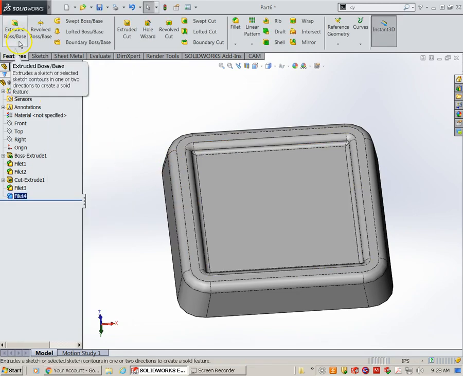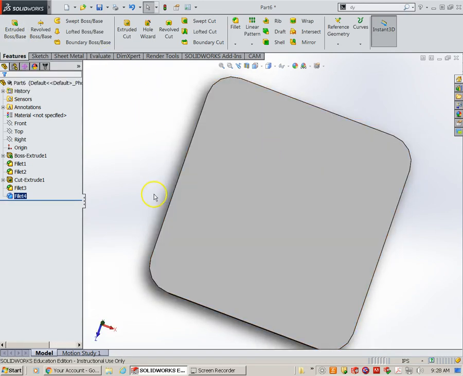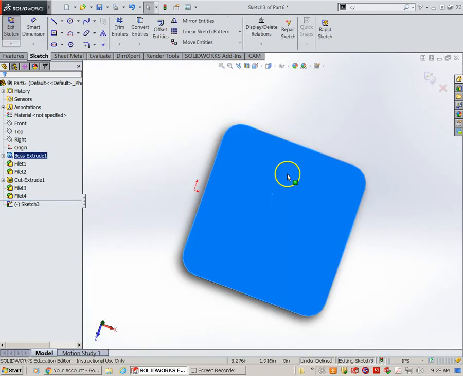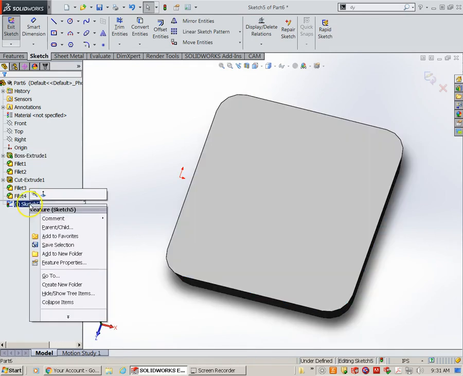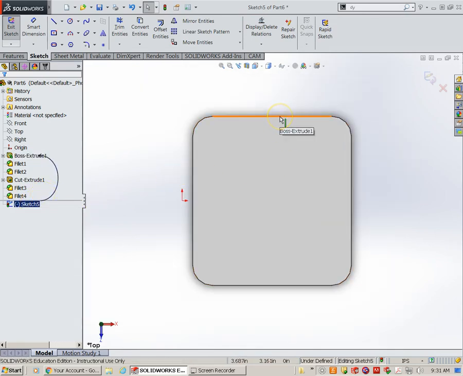Okay, I'm on page 616. We're now going to flip the part over and create a sketch on this surface. Okay, I'm going to look at that surface normal too. Alright, hold the control button down rather.